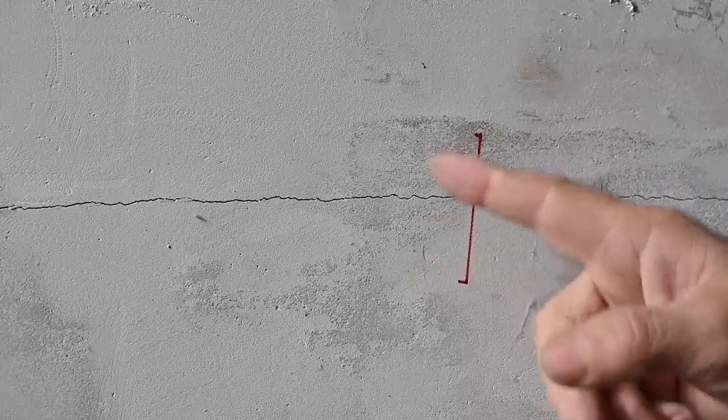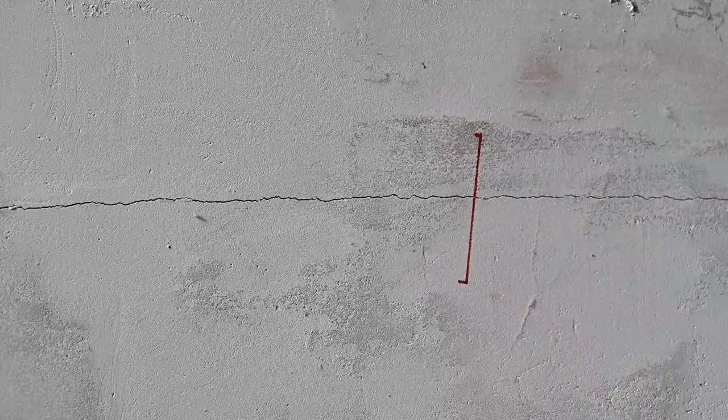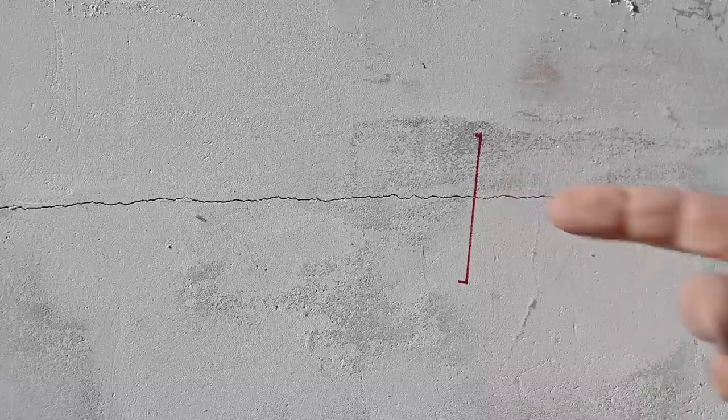Another good method is to attach a glass plate across the crack. Make sure it is attached very well to the wall with some really sticky stuff, and then see if that glass plate cracks or not. If the wall is moving, it will break the glass. Now don't use very thick glass, use very thin glass for that.